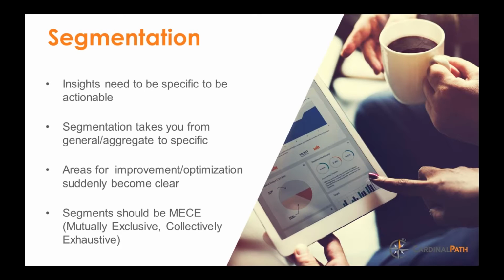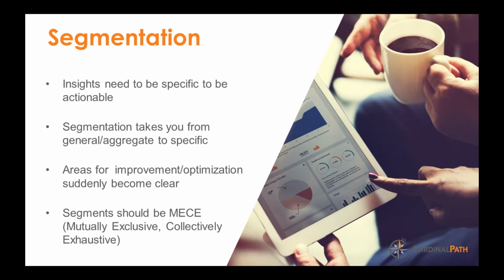In order for insights to be specific, though, we need to apply a very robust, rigorous segmentation approach to our data. Segmentation is how you go from that high-level, aggregated, amorphous data and get down to the level where, when you see that a metric is moving in a certain direction, all of a sudden it becomes really clear what you should try or what you should do to see some improvement.